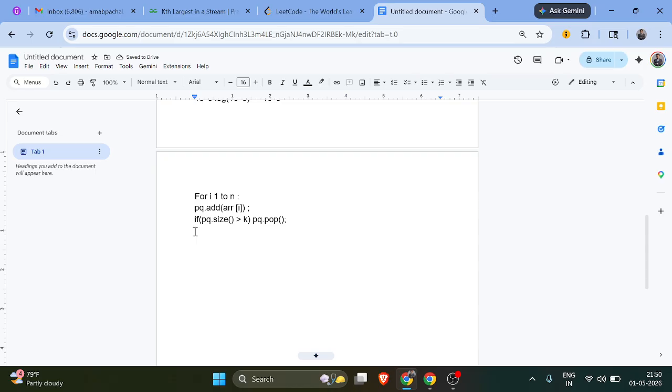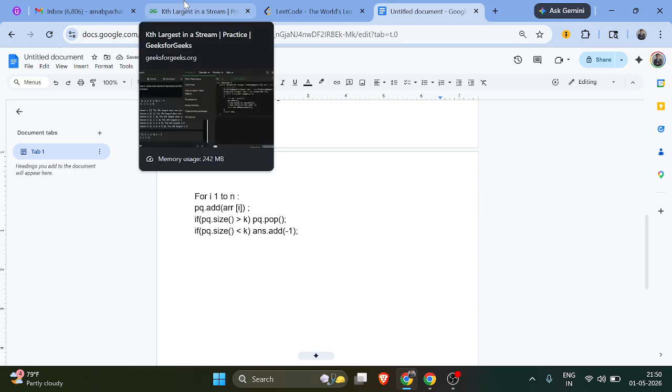After that, we have to store the answer for that insertion. So what will be the answer? If the priority queue size is less than k, then we just add -1, because there doesn't exist a sufficient number of elements to become the kth largest element.